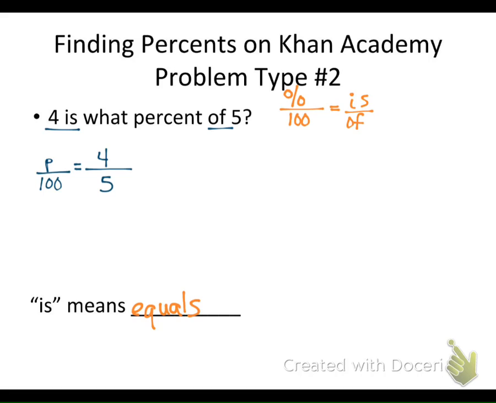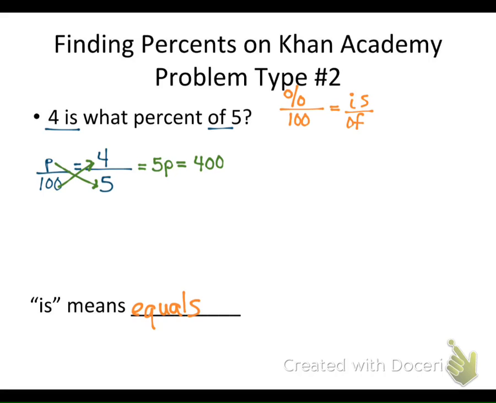All right, from here I cross multiply. Again, it doesn't matter which direction you go, top to bottom or bottom to top first. I just like to go top to bottom. So I'm going to take P times 5. What's P times 5? P5. What should you always put first, though? 5P. Yes, always put your number, then your variable. Then I'm going to put my equal sign. Then I cross multiply 100 times 4. What's 100 times 4? 400.